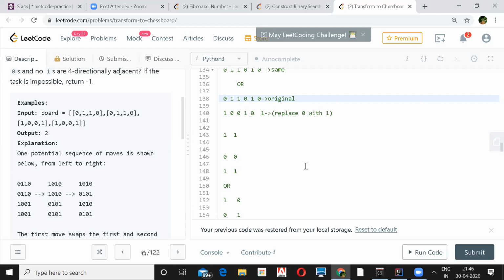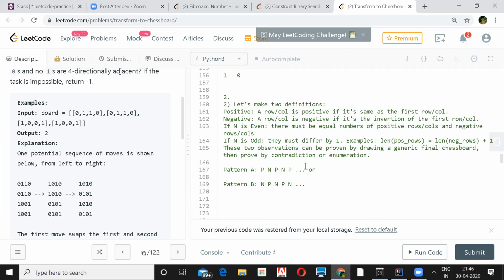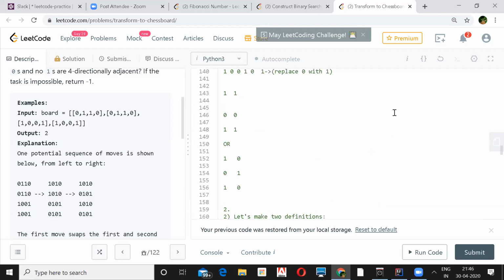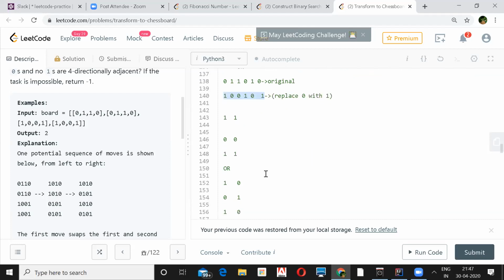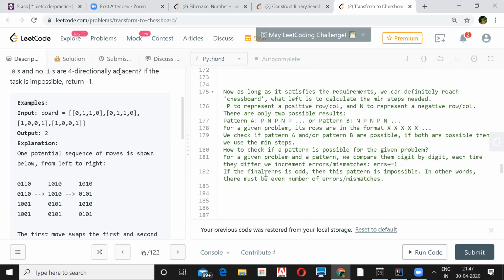Yeah, okay, maybe. Let's check. So what they did, they started defining the row as positive and negative. Now, what was the definition for a positive row? If your original row and your next row both are the same, that means it's a positive row. Else, if the first one is the original one and the next is the inverted one, they are inversions of each other, then they consider it a negative row. These are the two definitions that are formed out of it. Again, it's not intuitive, but let's go ahead.